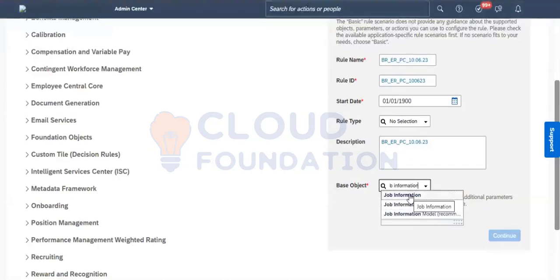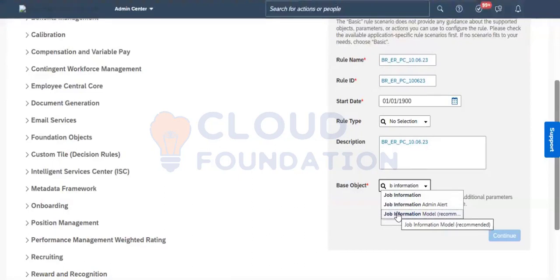Job information is used when you want to create a condition for the current value, not for the previous value. Whatever the current value is, if you want to default it and create a condition, then you will go with job information. Job information model is used when you want to compare the current and the previous value.